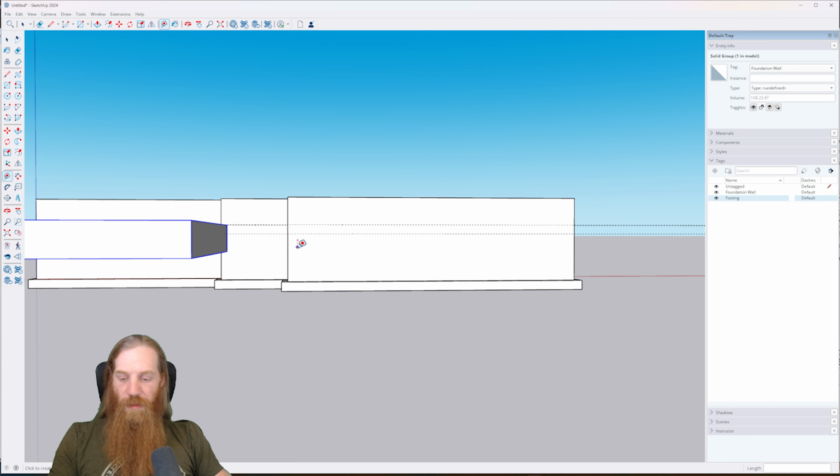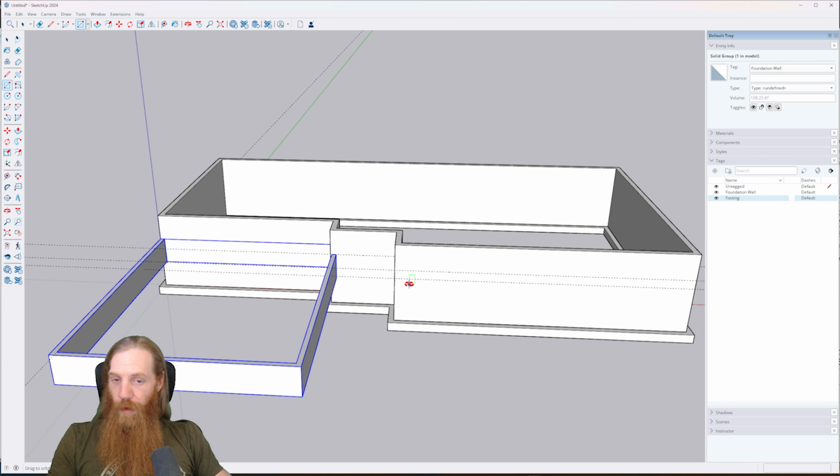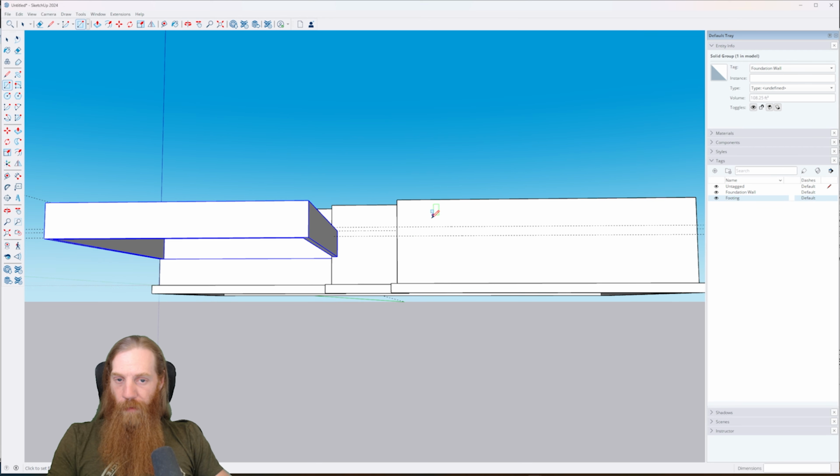That looks better because remember our windows are going to be like that. So that means roughly half of the window will be exposed above grade. Now we could even drop that a little bit more if we want. Sorry, let me undo that. You could drop that a little bit lower if we wanted even more of this foundation.